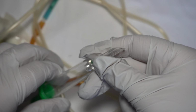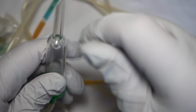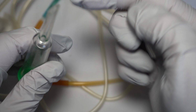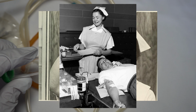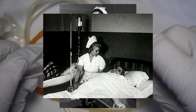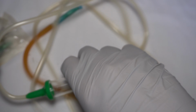And you can see the glass is beveled here. Actually, let's see, that part's plastic. It's glass and then it goes to plastic. So it's beveled so you can spike it into your bag. During this time period, they probably used glass bottles instead of plastic bags like we use now. So you would have to shove this into your bag and then potentially off gas or vent it so that the pressure doesn't build up.